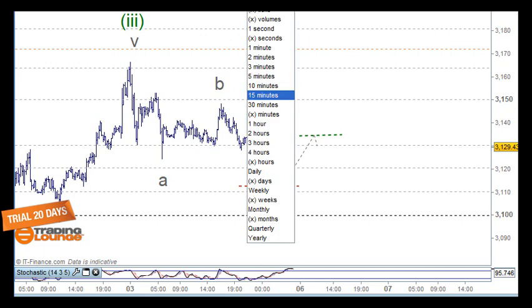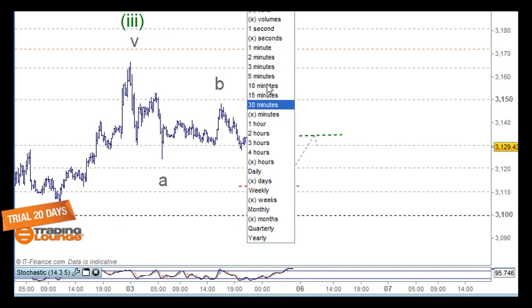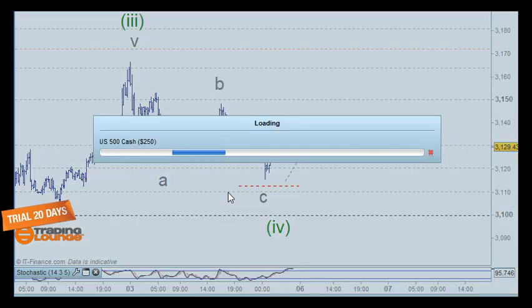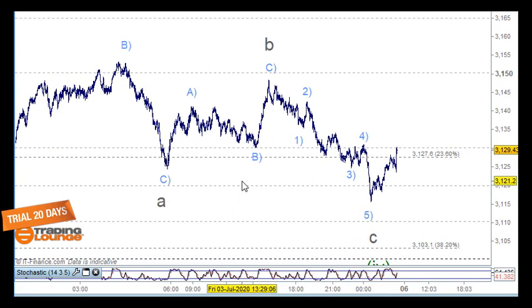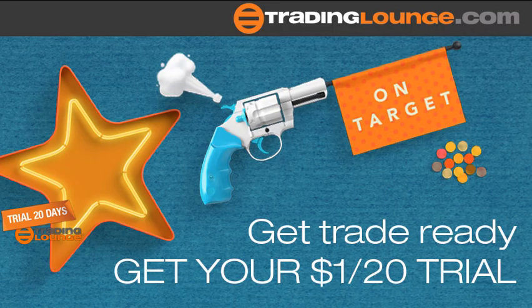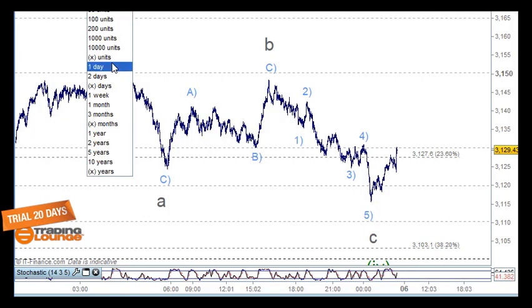Look, that's it in a nutshell. We'll go in and have a look at this here. It all seems to fit quite well. There was one little wave in there that bothered me a little bit. Yeah, this one. We'll just go back up here. Just let me bring this in a little bit. This is just the wave 4 here.